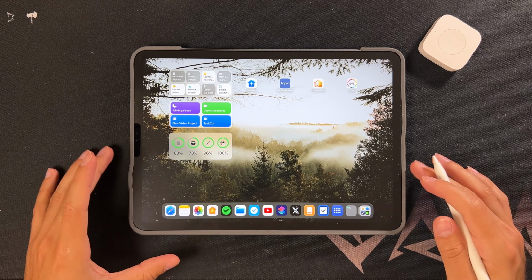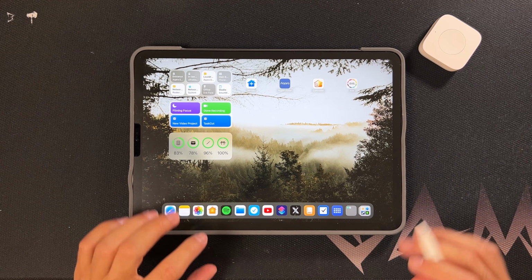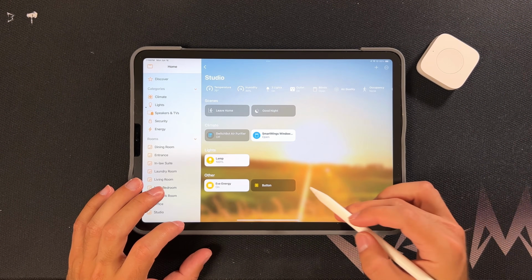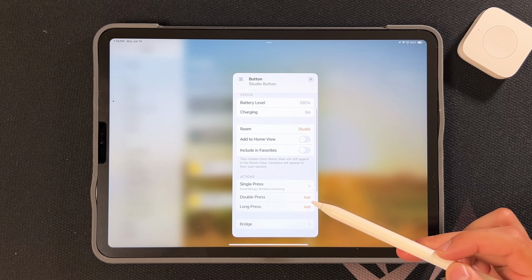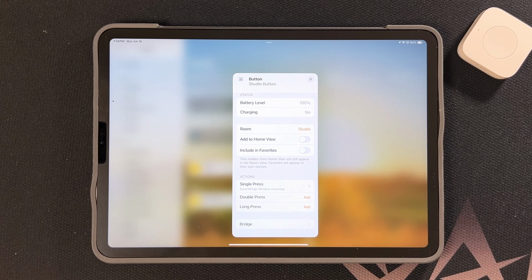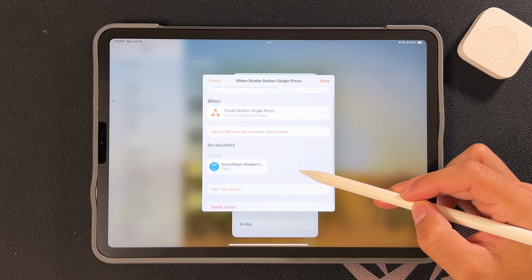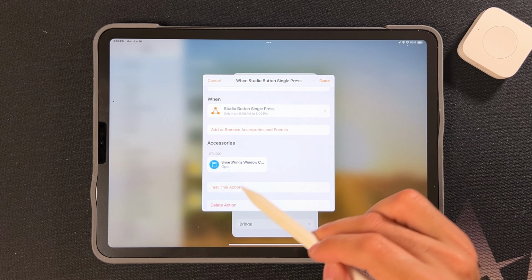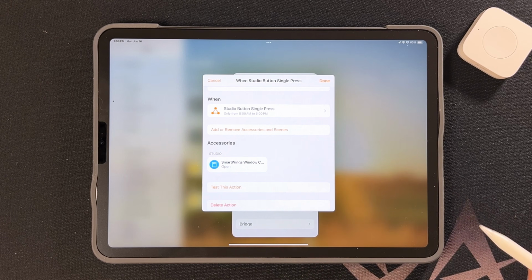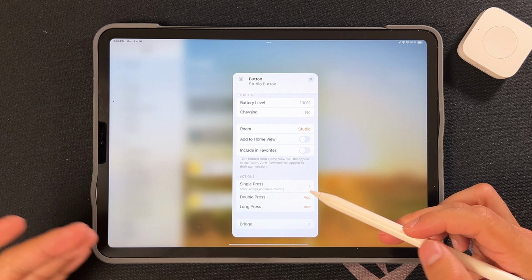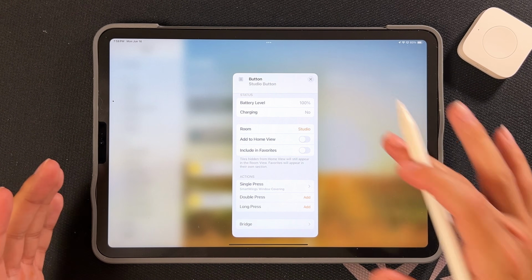Let's get into it. All right, so hopefully this doesn't get too complicated, but on a button like this, you have a single press, double press, and a long press, right? But whenever you use one of the actions as a single press, let's say, for example, I have it here that from this time it's going to open the shades, from 8 a.m. to 5 p.m., you pretty much already use that single press.